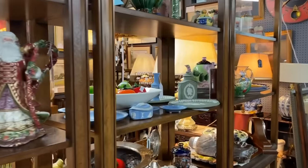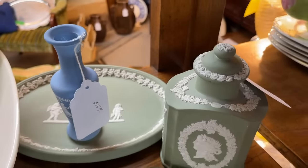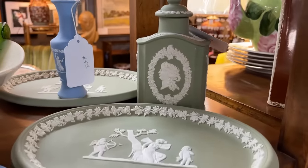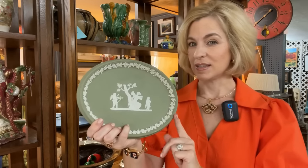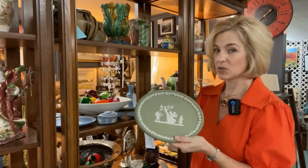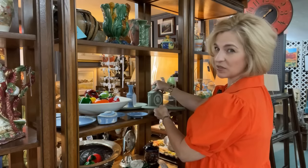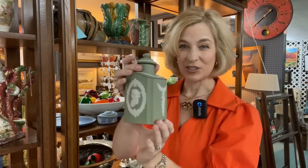A classic and sometimes historical collection with the Wedgwood Jasperware — we have two of their most beautiful colors represented here, including an item that is rather hard to find. Wedgwood Jasperware in beautiful green — this is my second favorite color; I actually prefer the blue, but I'm realizing that green goes with probably even more seasons. This classic tray is one you can use for jewelry or for serving after-dinner chocolates, priced at $65. This was $100 in the 1980s — I remember when Lord Wedgwood visited my local department store. This is officially called a tea caddy, priced at $95. It is a gorgeous piece I've not seen one of in the U.S. before — only in England.